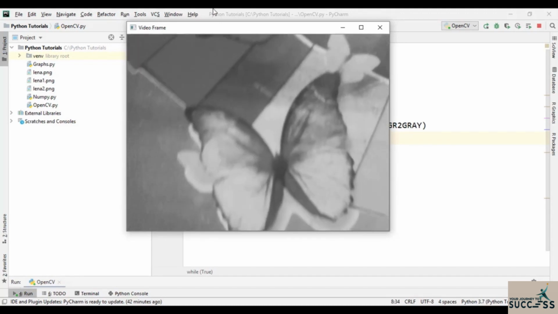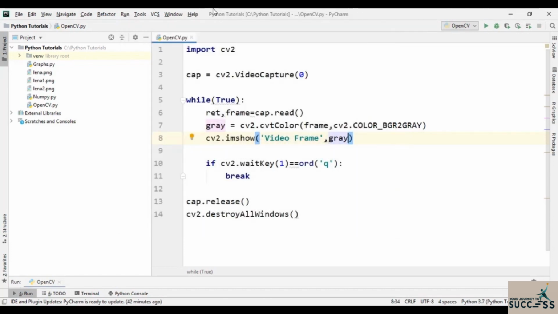Now I'm going to quit this video frame. There are different video properties that we can use with this variable cap, and the first one we're going to use is called isOpened. It makes sure that the video we are trying to capture is available. There might be many problems while capturing the frame. The first one might be that we have specified an incorrect path. Let's say instead of the correct path, I specify an incorrect path like this. It will throw an error, and the function isOpened will return false.